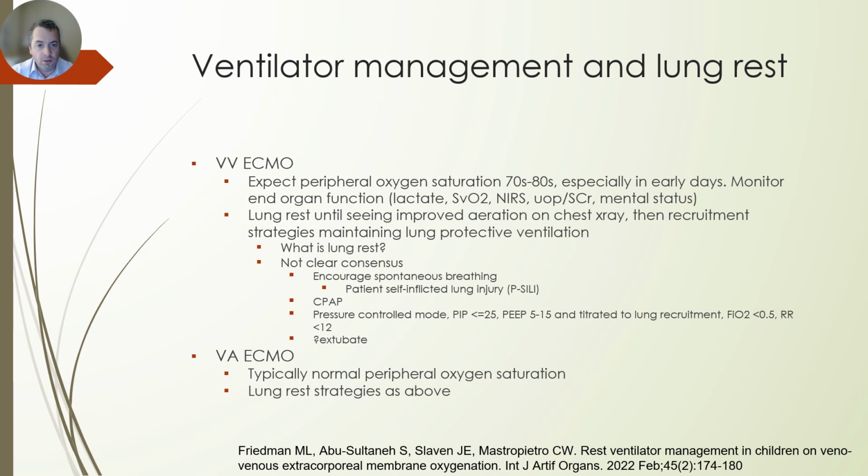What to do with the lungs when you're on ECMO? A little bit of debate with this topic, and so this is not necessarily the only correct way of doing things. On VV ECMO, do expect your peripheral pulse ox will be in the 70s or 80s, especially in the early days. And you'll have to use some other way to monitor end organ function for adequate oxygen delivery, whether that's lactate, SvO2, NIRS, urine output, etc.